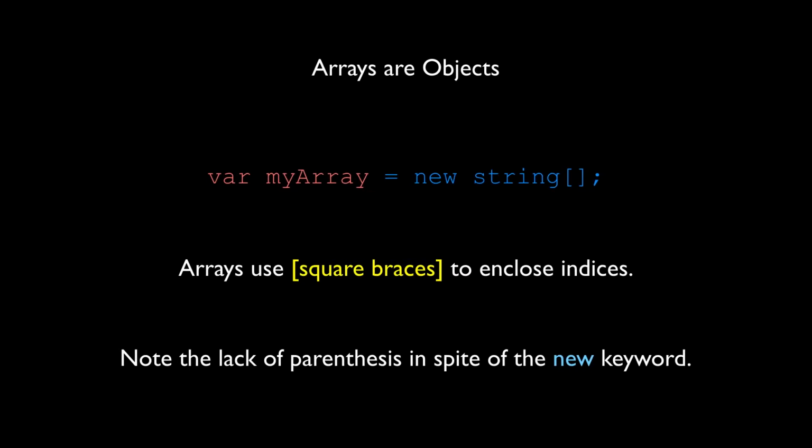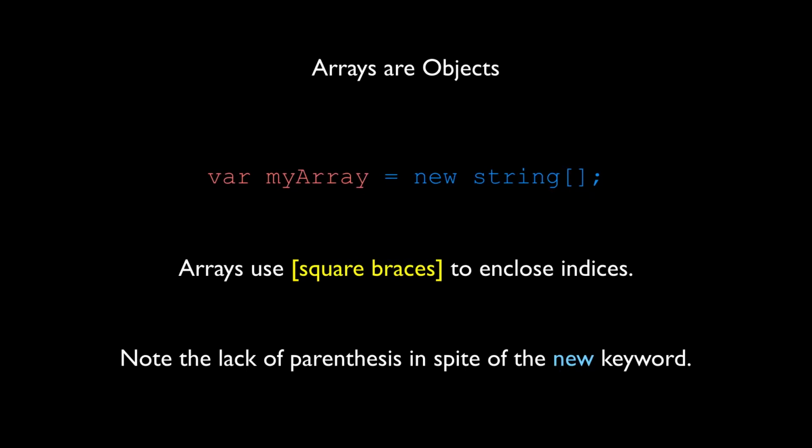And so we're instantiating a new string. And in this case, it's not a new string because of those square braces at the end. So this might be a little confusing. You're used to seeing parentheses there. That's not a parenthesis. Those are square braces. If you look on your keyboard, your square braces are next to the P key, above the apostrophe. Those are the square braces. And anytime you see a square brace, you know that you're working with an array or a collection. It's sort of a dead giveaway.